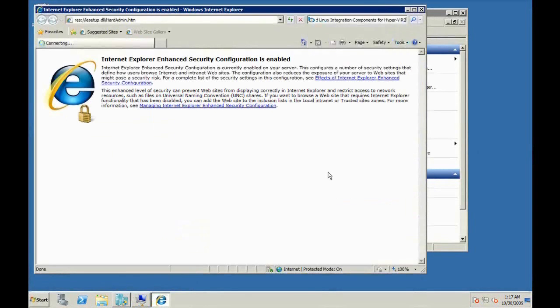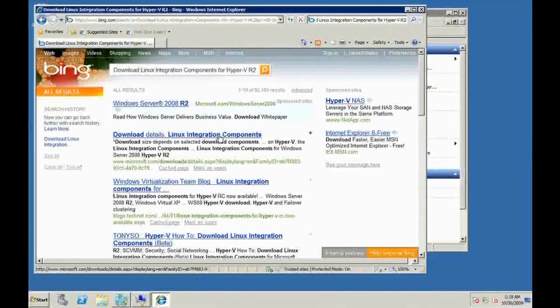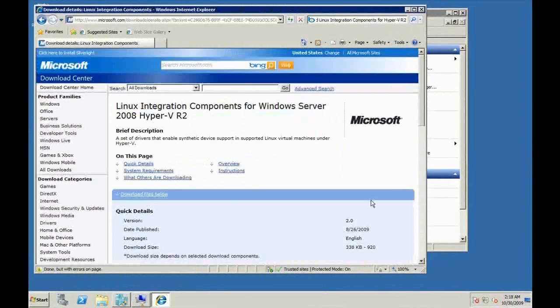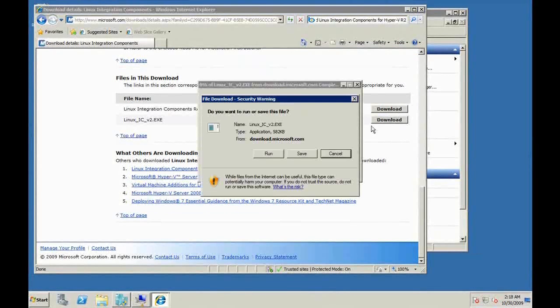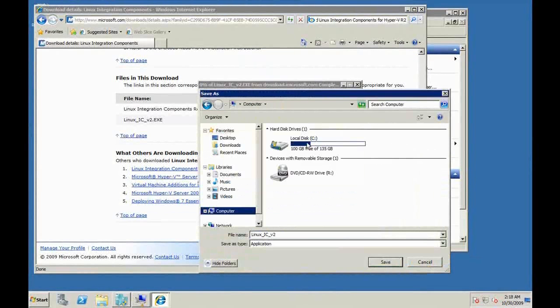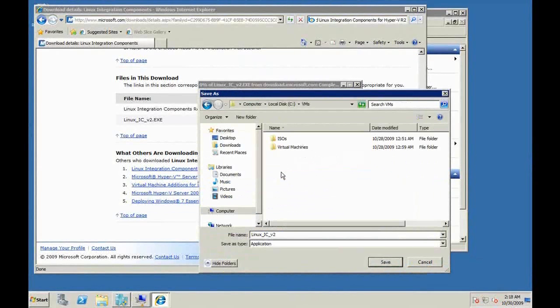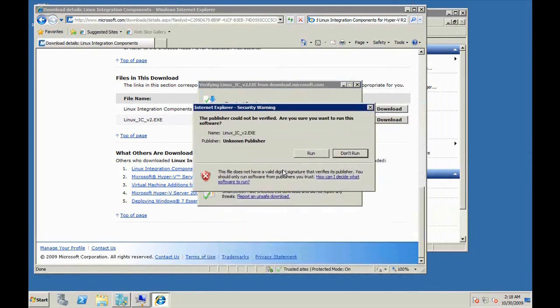Using a quick web search, we can easily find the ICs download location. But don't fear, I will provide all of the necessary links toward the end of this session. The file we are downloading is a self-extracting compressed ISO image. I am saving it into the ISOs folder on my server and extracting the ISO.